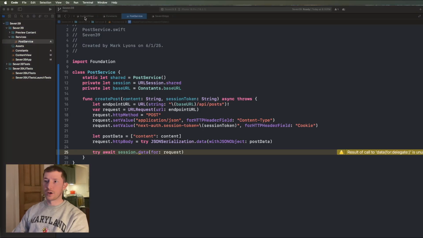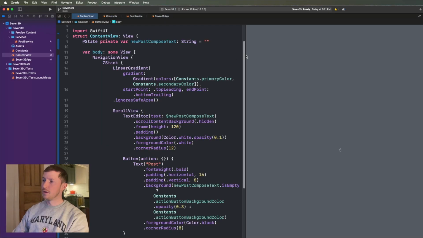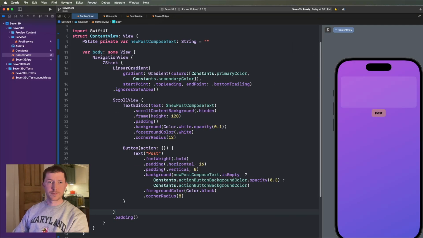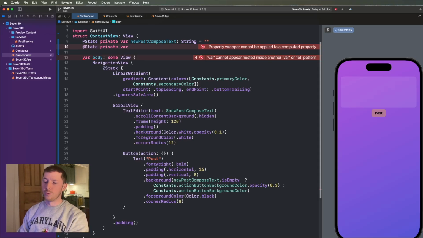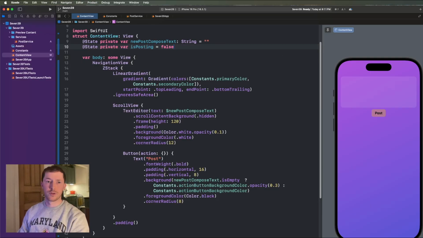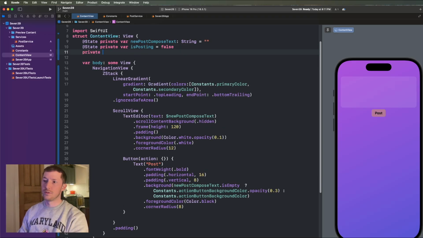But the next piece we want to do is actually connect that service to the content view that we created. So we need a few more state variables and a regular variable to continue. The state variable that we need is in regards to whether or not it's actively posting, because we don't want them to hit the post button a bunch of different times. And it's kind of similar to our check against whether or not there's actually text content in the input box. So we would say is posting, and it starts out at false. And we also want a session token, which I will populate manually later.